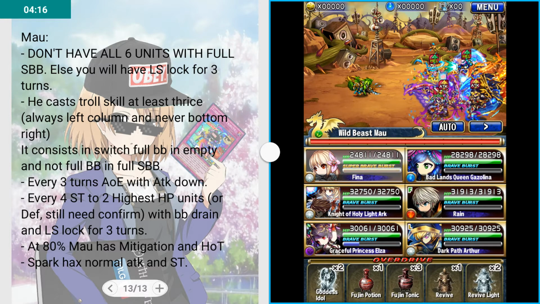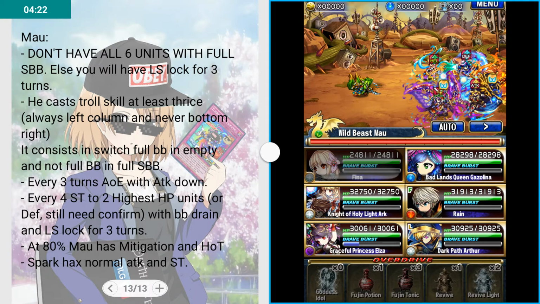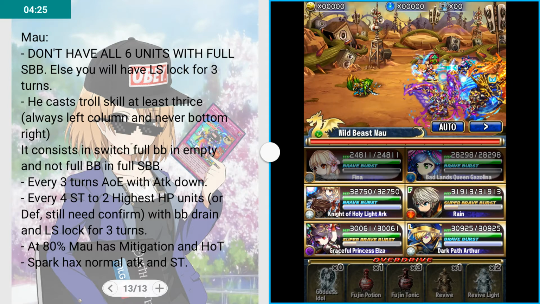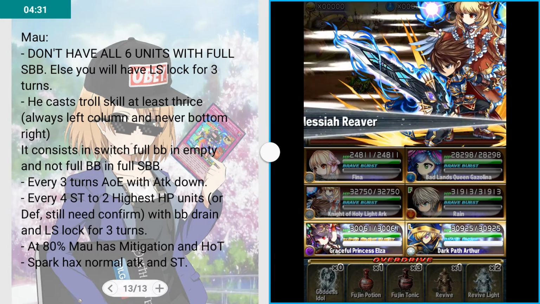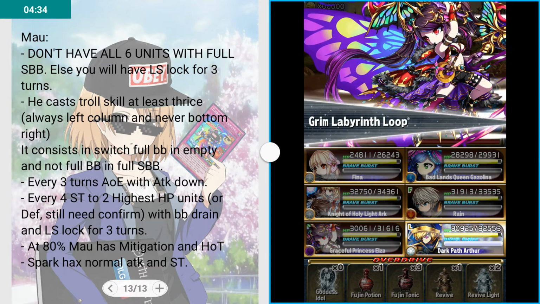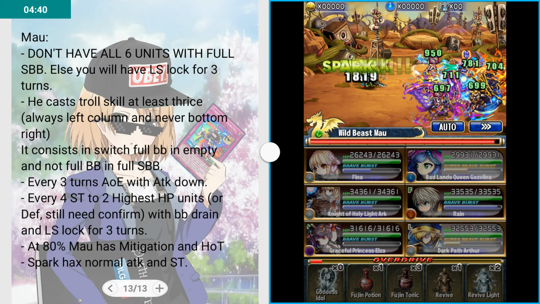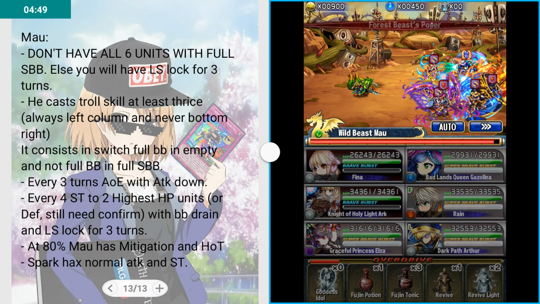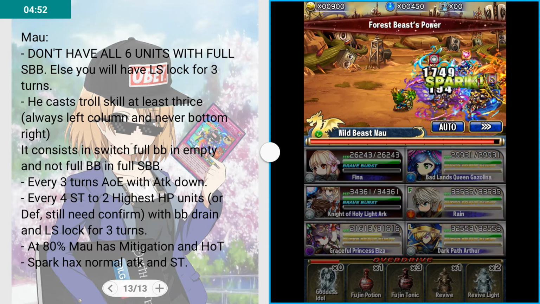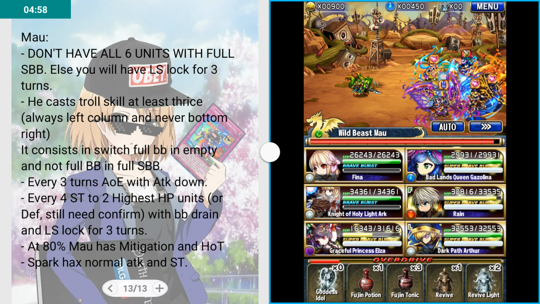So positioning is very important. Well, based on my observation, he will never hit the unit in the bottom right, where is the Arthur in my case. So I put Gasolina and Rain in the left and the right because I want mitigation, and the rest on the left. So as you will notice, his troll skill, so in my case Ark and Fina will have at least full BB. He will drain it and also will have full SBB because she didn't have her BB gauge ready. So yeah, this is all.